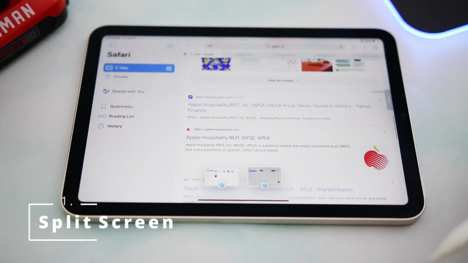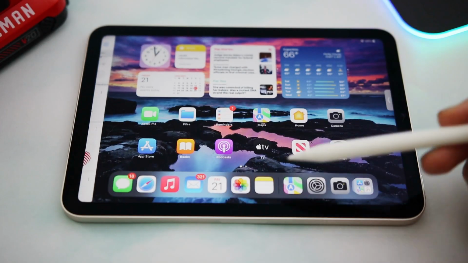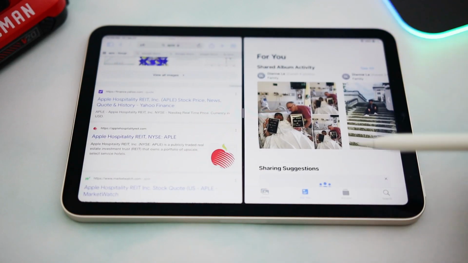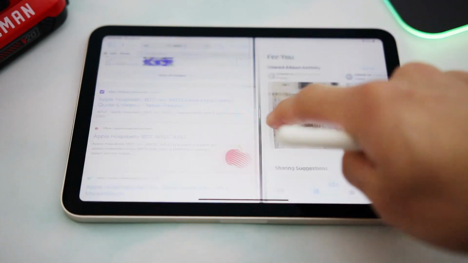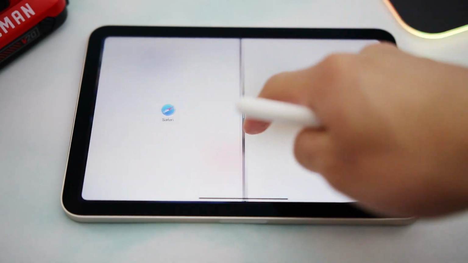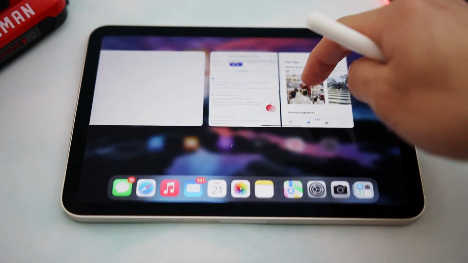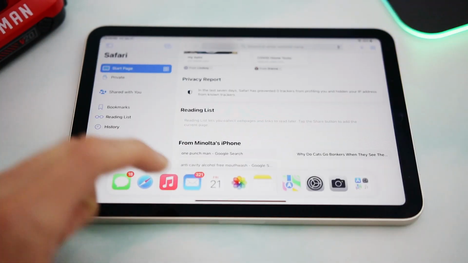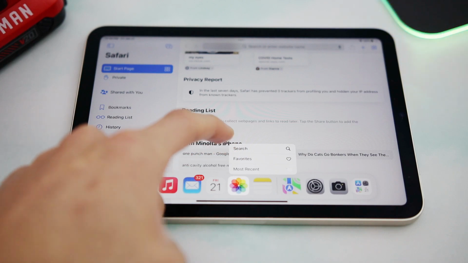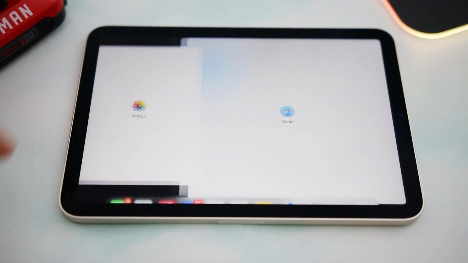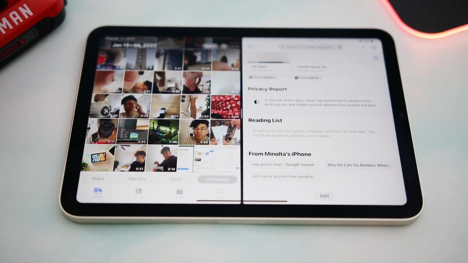Okay, so the first one is an easy one. It's split screening. If you open up an app that you know you want to work on, you can tap the three circle setting at the top and it will open up split view. This is useful if you're typing up a paper and you need a second source to go off of, or maybe you just need two windows open simultaneously. Now, if that's too much for you, fear not. You can also just pull up the menu bar from below and move one of your apps from the dock, and there. Hopefully that's a little bit easier.